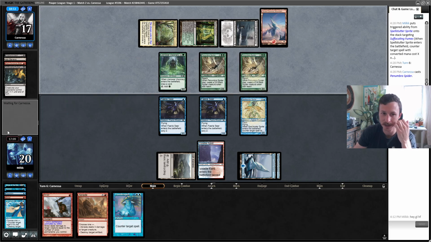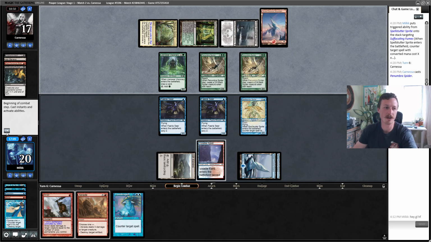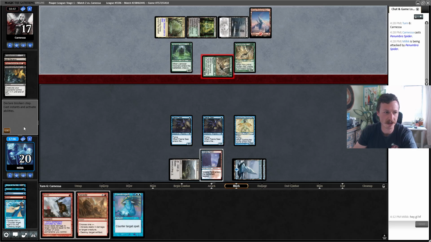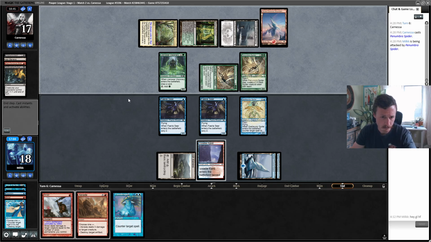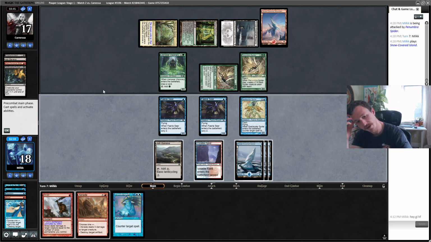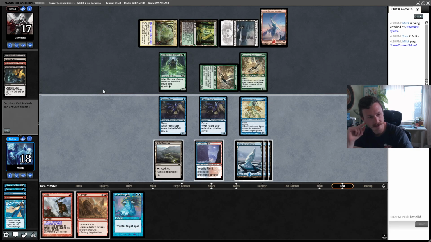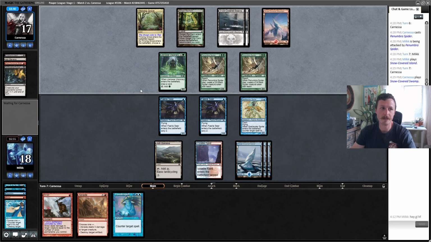Another Penumbra, jeez. I've seen this card, people play like one in the main, one or two in the side, and I'm like, oh, it doesn't seem that good. I don't know if it's as good as it used to be, but obviously in this matchup, it's pretty strong, and you can't counter it. And there's my land for Scred. I'm just too far behind at this point. Even if I had not messed up on that Scred, I still might have been in trouble.